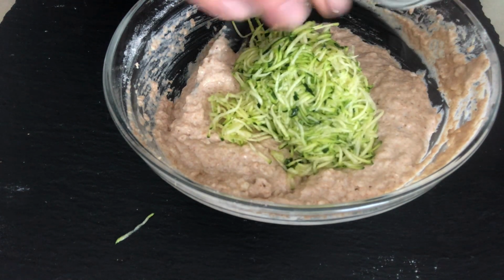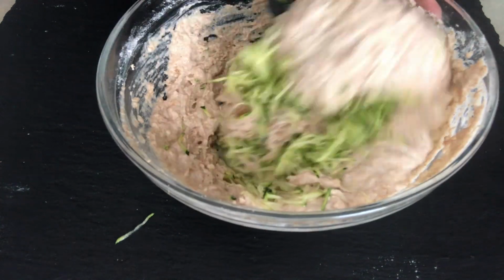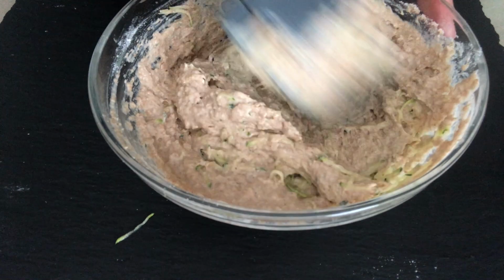Now, all of the ingredients are listed below. You're going to see that I used half of what is listed below. I did it for 3 servings. Everything I have below is for 6.